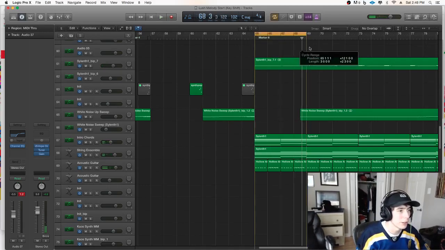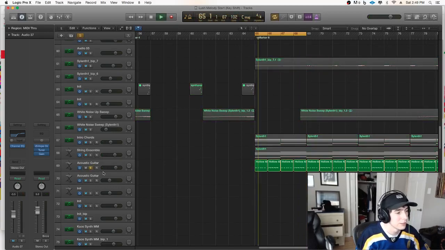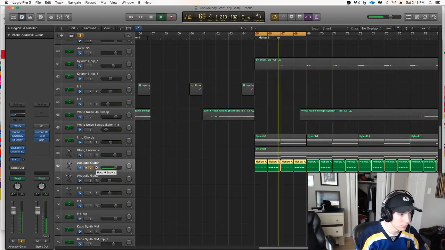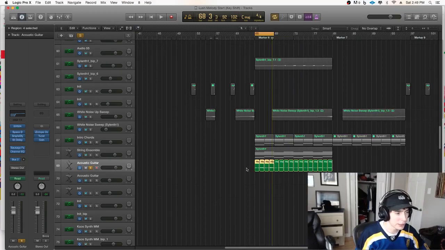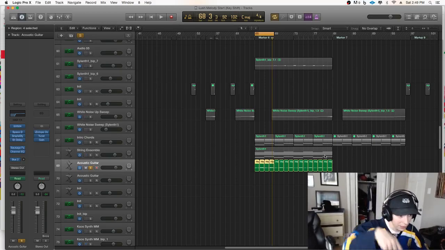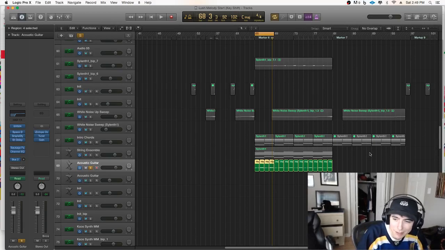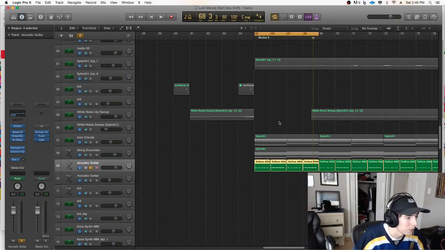Now, I really wish I could play guitar, but I can't. So all of this guitar melody that you're hearing, at first, when I first made this, I wrote out the entire break like an acoustic guitar solo sounding thing. It would go up and down the scale all over the place. But at the end of the day, I looked at it and it doesn't quite work, and it doesn't sound enough like a real person doing a guitar solo. So I was like, I'll just keep this part.